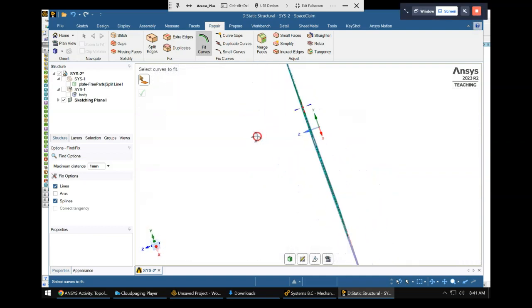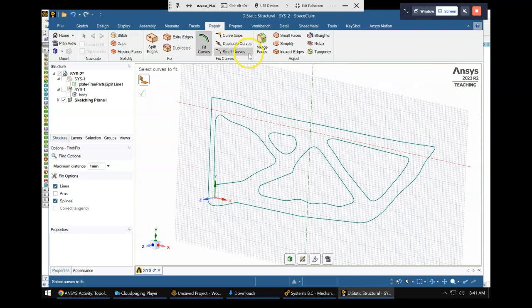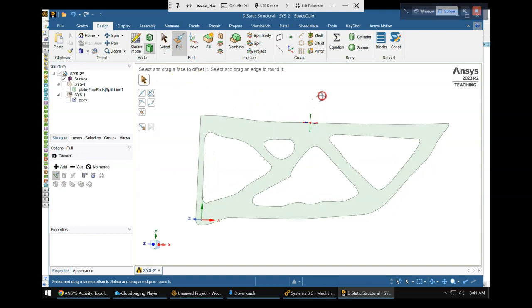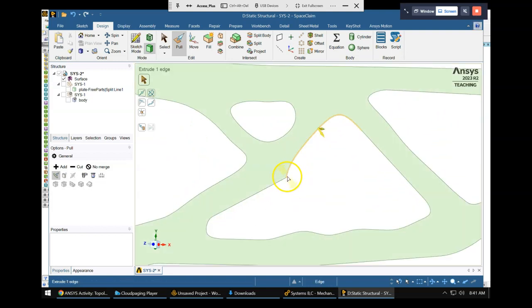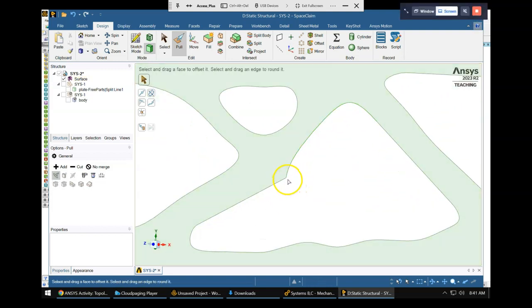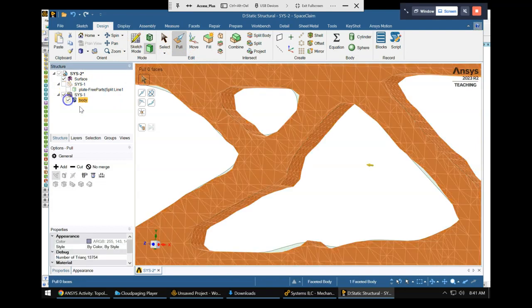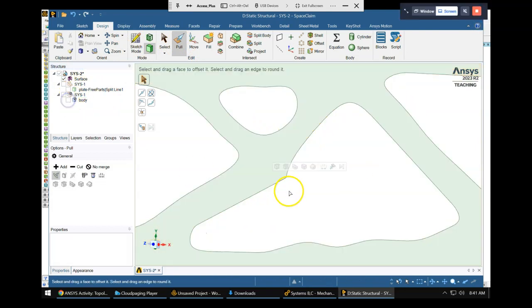To do that, that operation is called a pull in SpaceClaim. So I go to Design, I hit Pull. Now there's a couple things I can do with pull. I can work on the 2D plane to add radiuses. So for example, if I don't want this to be a sharp corner, it's important to click the point with the pull tool. So again, this is design, pull. And I've hid the body just by unchecking it. So I don't see that anymore.